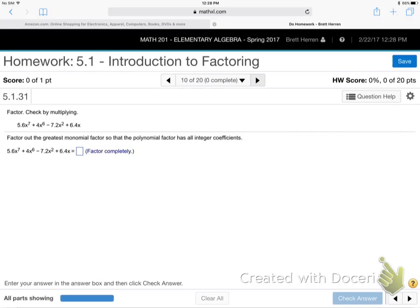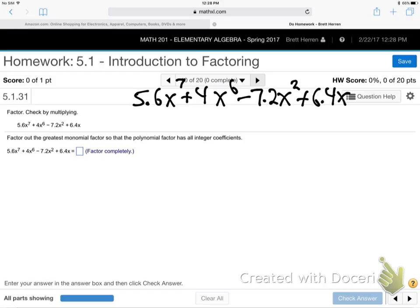Okay, so, yeah, they got 5.6 x to the 7th plus 4x to the 6th minus 7.2 x squared plus 6.4x. Okay. So let me give you one thing to help that's kind of tricky. You look at that 5.6, the 4, the 7.2, and the 6.4, and you can think, I have no idea, even with a calculator, how can I find what goes into all those numbers? It's kind of a crazy one.